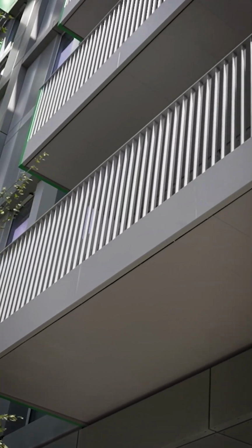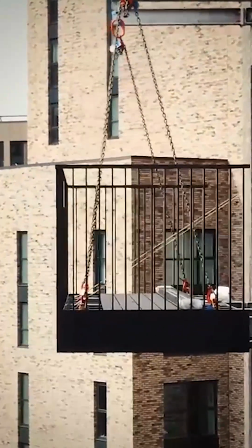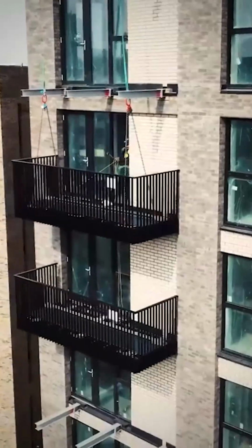So from a balcony point of view, to achieve good passive house performance, reducing the number of thermal breaks is one of the first key steps. The second one is about improving the performance of those thermal breaks, for example using stainless steel and using a better anchor system. The third and final piece is about the comfort of the building. So reducing wind and the effects of wind is one of the areas where balconies can make a difference, but so can solar shading and so on. Certainly look at it on a project basis, because a lot of these are very specific to the nature of the building. However, as a rule of thumb, focus on the thermal penetration, focus on the quantity and the size of those.